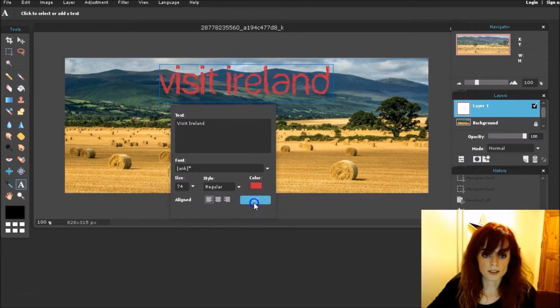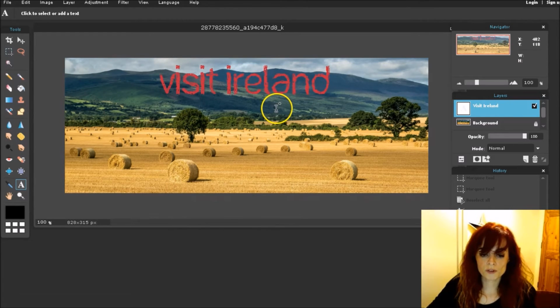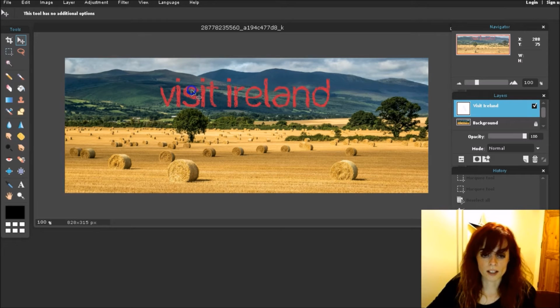So say I'm going to click OK. If I want to move this text around, I'm going to click on this move tool just here. And you can see the way I can just move it around. So let's say, for example, I want my text to go there. You'll notice I'm not putting it over here or over to the edges, because on mobiles, some of the image will actually not appear. So I'm just going to put my text around the center.